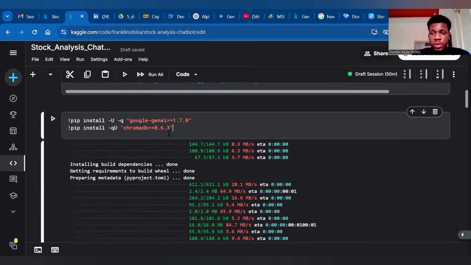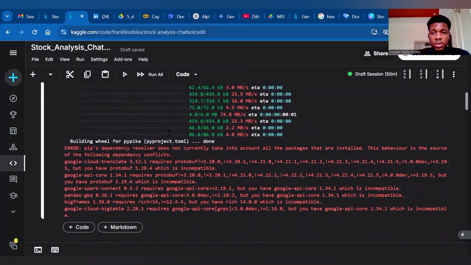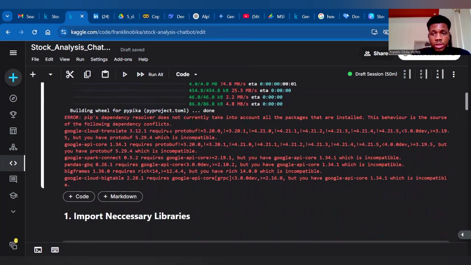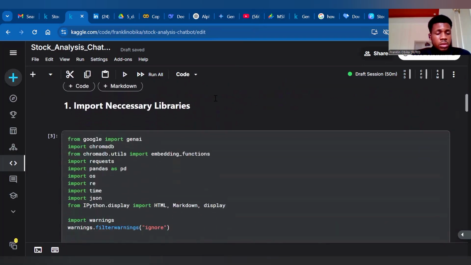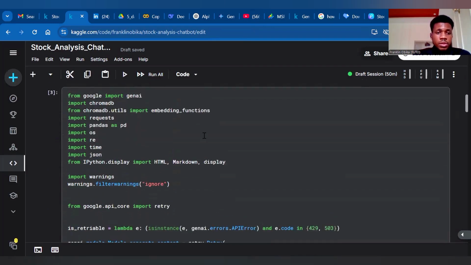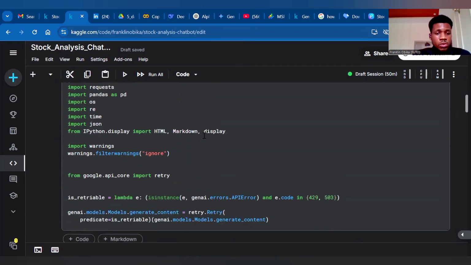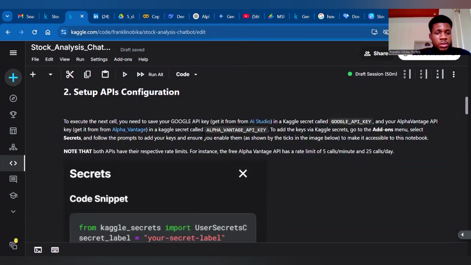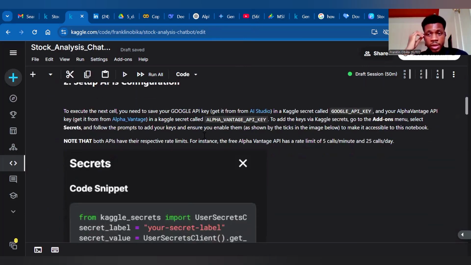In this case, we're using ChromaDB as our vector database to store the vector embeddings that we're going to generate in this project. And this code imports the necessary libraries, which we're going to use. And this way you set up your API.